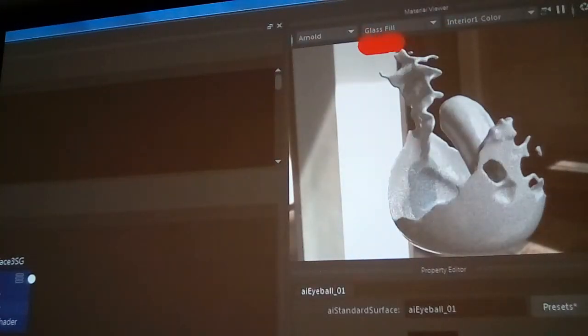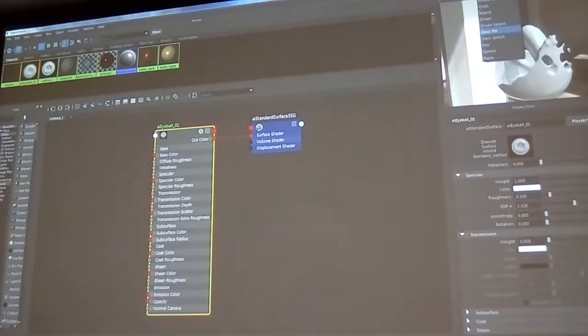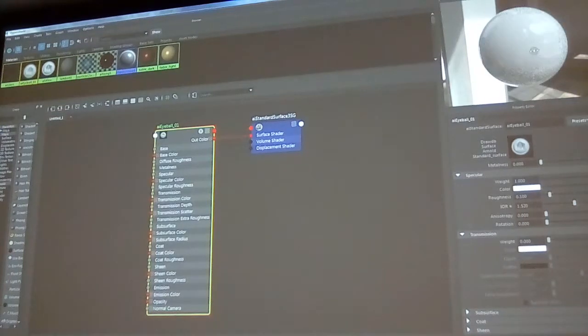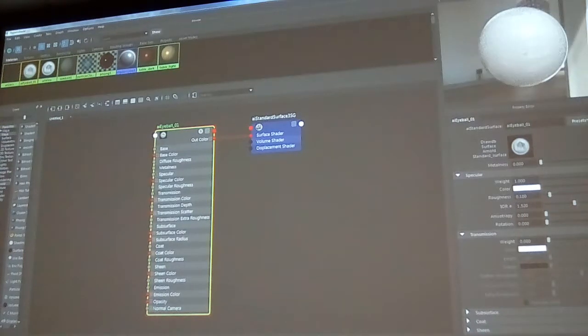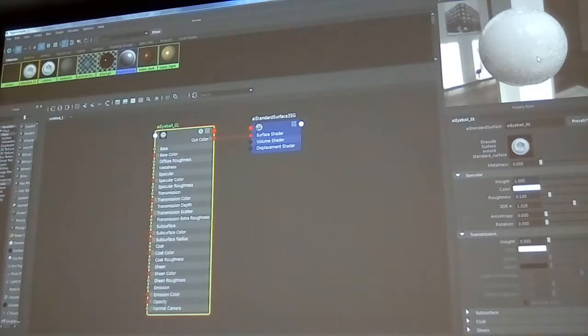So the glass fill, or the glass pour, doesn't necessarily work for me now for an eyeball. So I'm going to change it from glass fill to probably just sphere. Just basic sphere, because that matches an eyeball. And right now it looks very plastic, right? It looks like a pool ball, like the cue ball. Not entirely, but it's close.